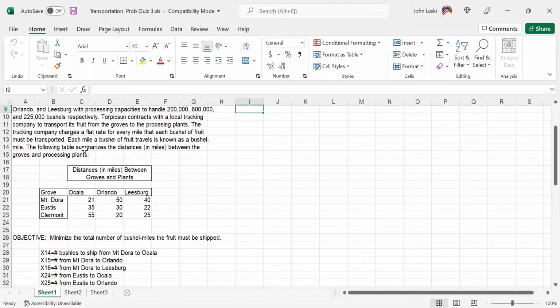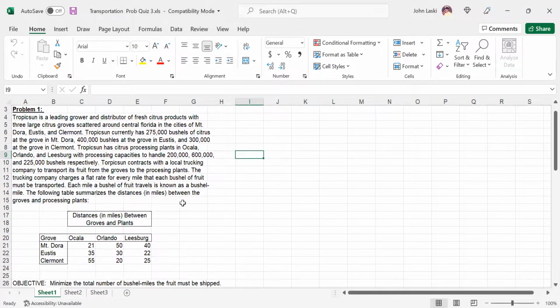Now, each of these groves can grow so many bushels. Each of these facilities can process so many bushels. They are dissimilar. They are also different distances from each other. And again, the objective is to try and minimize.